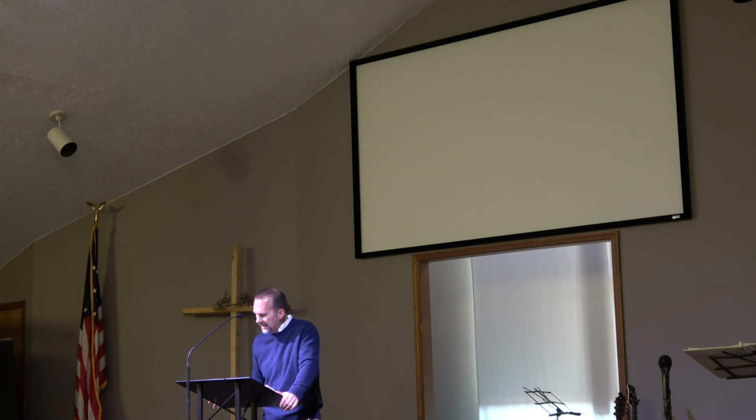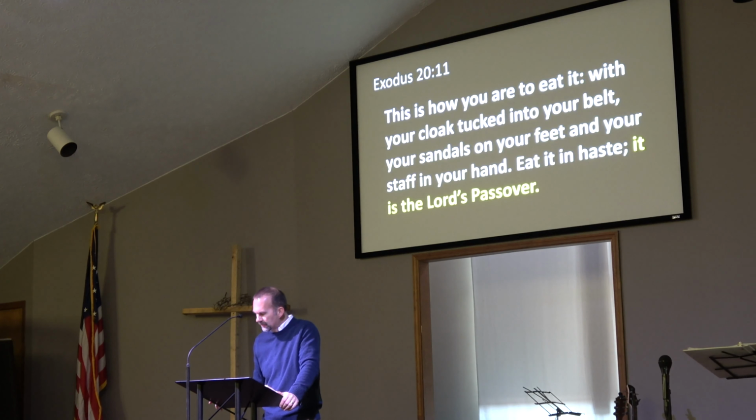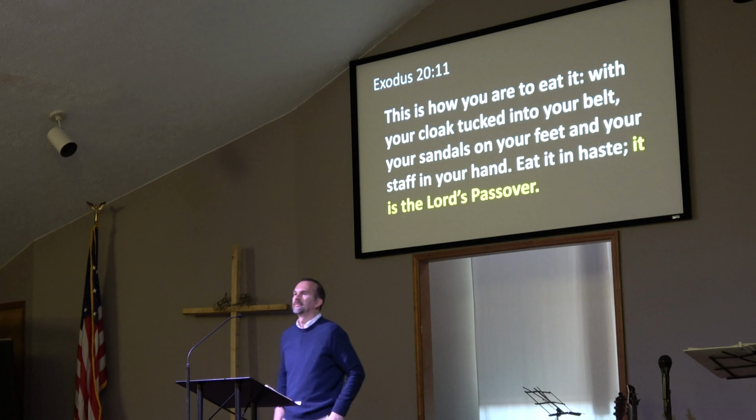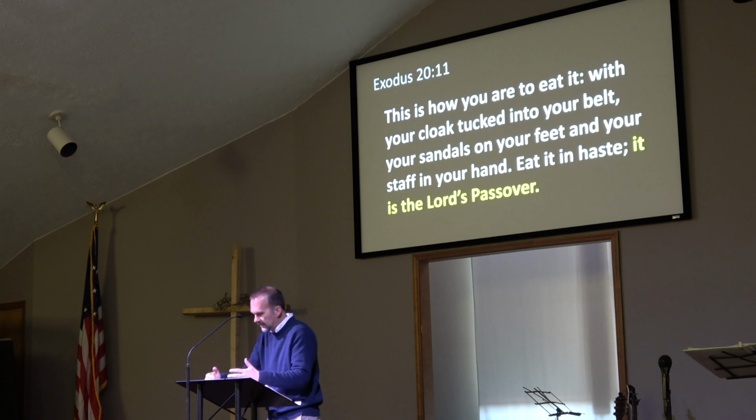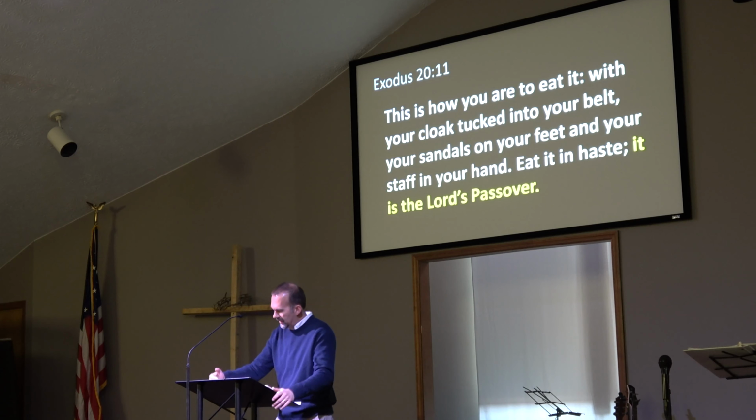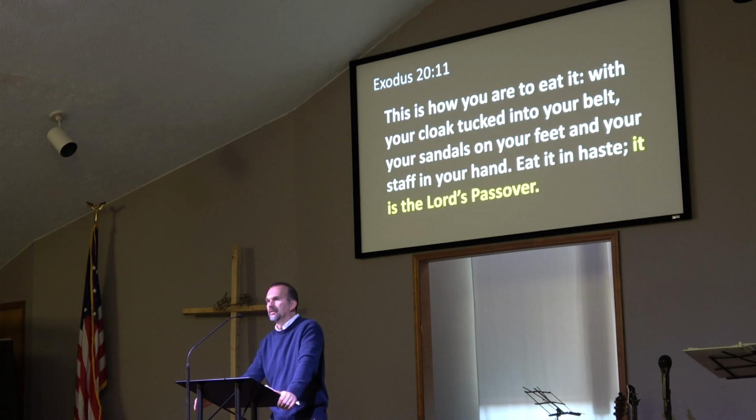This is how you are to eat it, with your cloak tucked in your belt, your sandals on your feet, and your staff in your hand. Eat it in haste. It is the Lord's Passover. It is really a lamb. It's really a meal. But it is a symbol of what's literally the Lord's Passover happening over your head as the angel of death passes over your house while you're eating this meal. This lamb is a symbolic reminder.